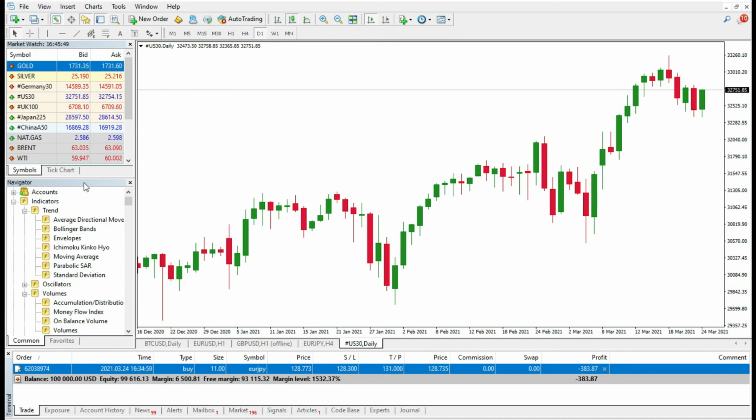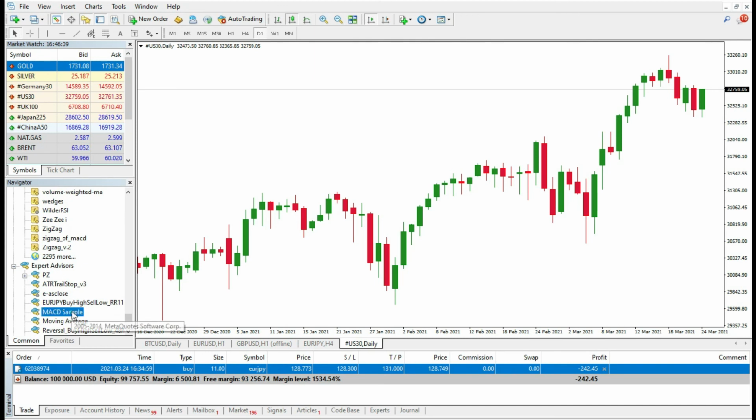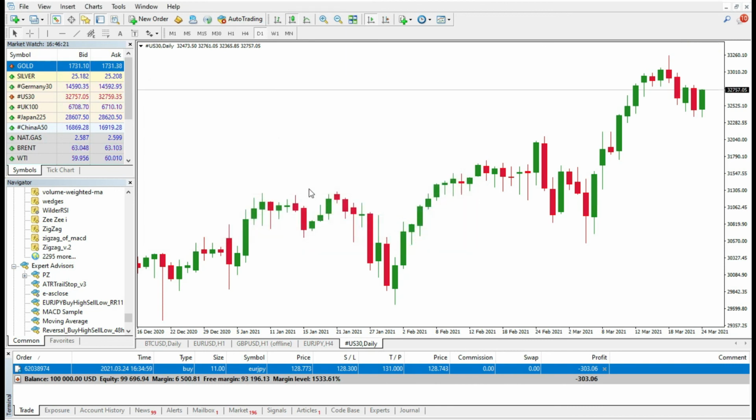Of course, one thing just to show you: except the indicators that we have, I have a lot of indicators. There is an expert advisor that we can use. For example, we can just drag and drop any kind of indicator here, set everything, press OK, and then we'll have automated trading and the platform will trade without us. This is a very good thing, and for beginner traders, I think that this video is just enough.